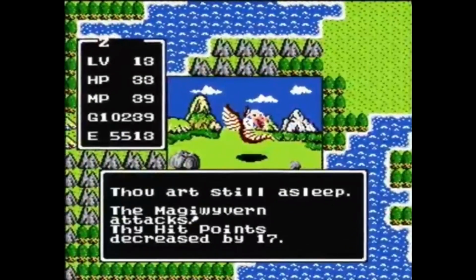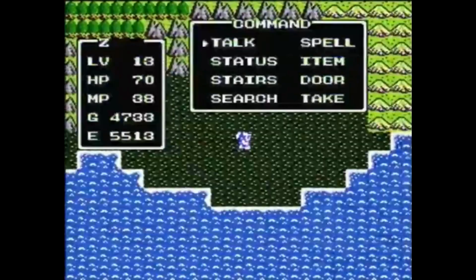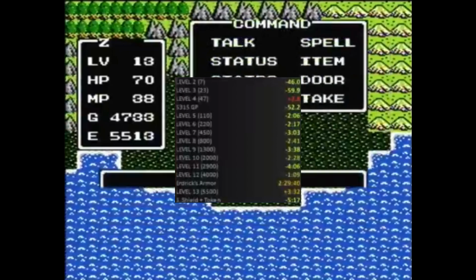Was a new record still possible? Nescard was determined to see the run through. He went back for the token, and his splits still showed a lead of over 5 minutes thanks to the level 12 Axe Knight victory.